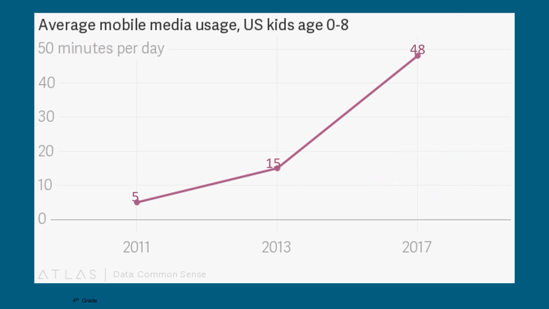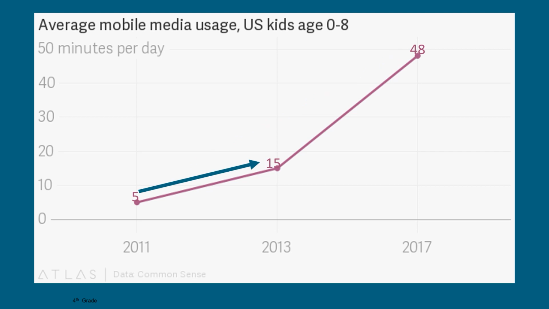Did kids' usage of cell phone media increase or decrease from 2011 to 2017? Kids' cell phone usage increased from 2011 to 2017. How do you know? What about the graph proves that it increased? We know that it increased because the line on the graph goes up. Since the line in the graph is going up and the y-axis goes up by tens, we know that there is an increase.